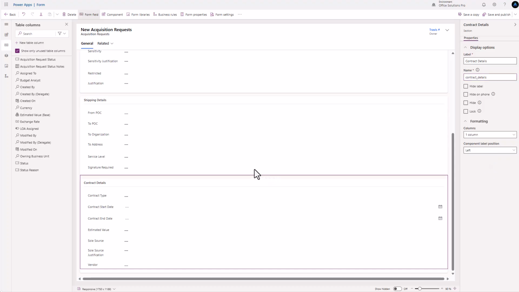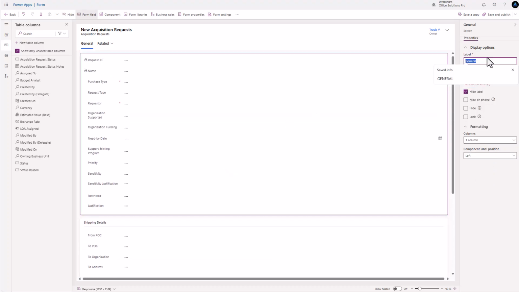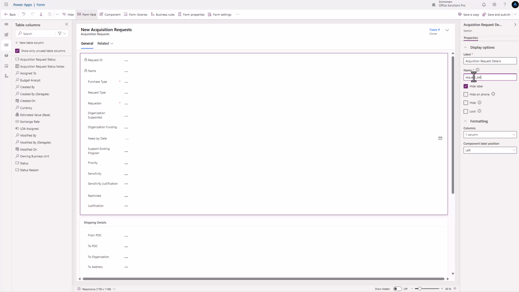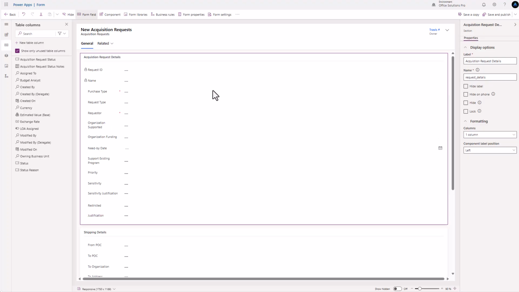All right, so now we've got those two things renamed. We'll call this acquisition request details. Just say request details. And let's not hide the label. All right, so that looks pretty good. So we've essentially got all of our information now.